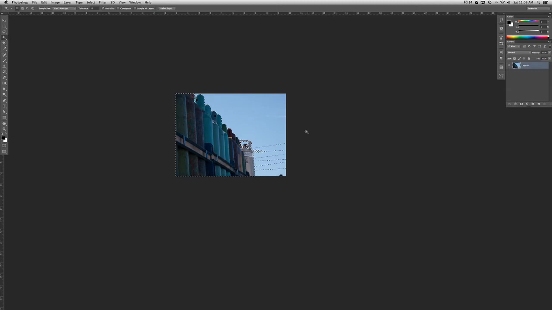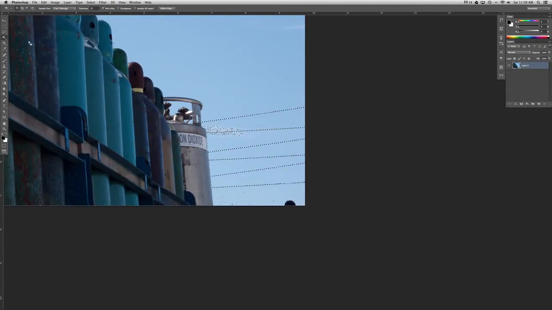I actually don't want those selected, so I'm going to zoom in and use my polygonal lasso tool and subtract from, so that those are no longer selected.